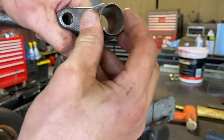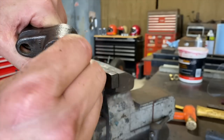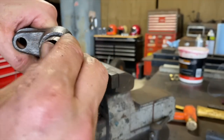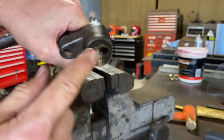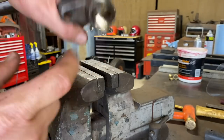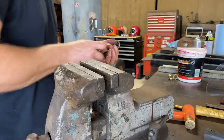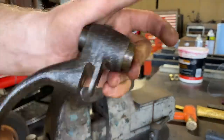You see that? The original ones go right in there. Hopefully they'll go back in. Let me see, which side did I bound on? That side there. So, they go back in with that completely shut. So, those other ones aren't going to work. I don't know. Maybe I ordered the wrong ones. I'm not sure. But look how easy the original ones go back in. They just slide back in.